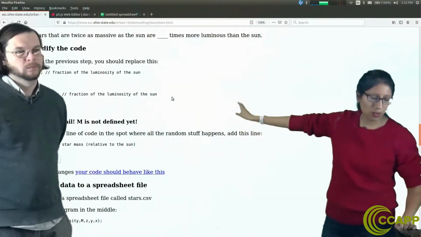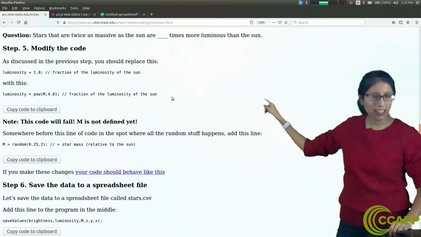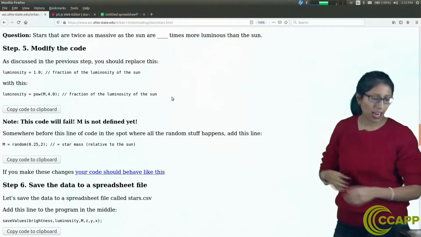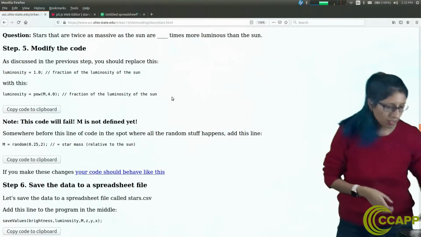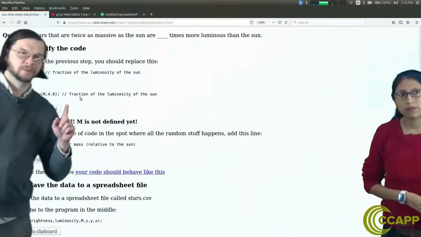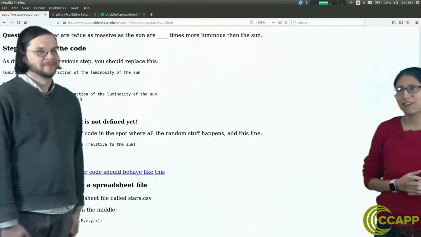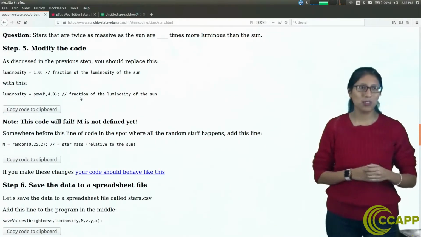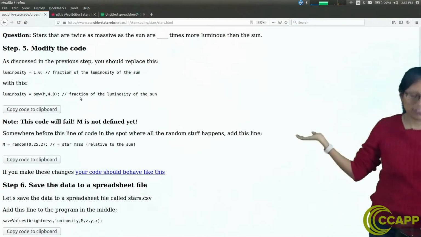Yep. And we're telling it in the first part, m, so that is the variable we want it to act on. And we have 4 telling it we want m to go to the fourth power. Yeah, you could do m times m times m times m, but that would be ridiculous. Especially if you start to get things to like the 6th power or something. You don't want to keep writing m. So we'll just use this function.